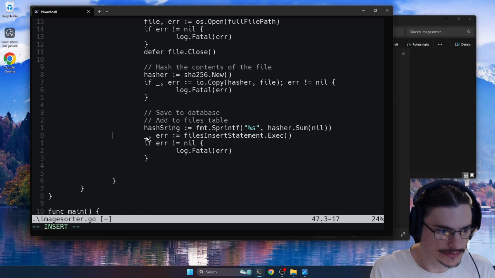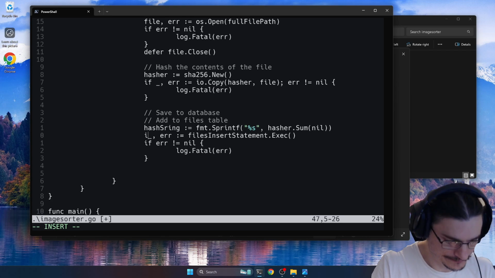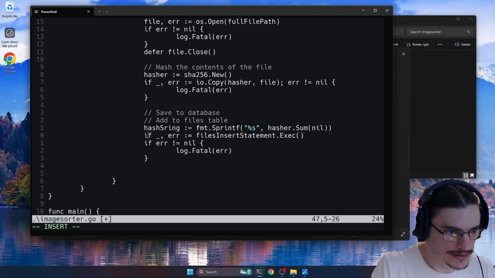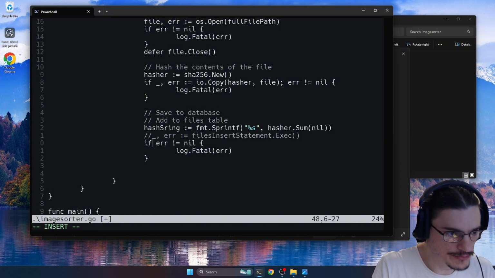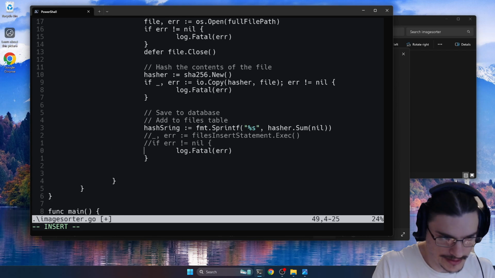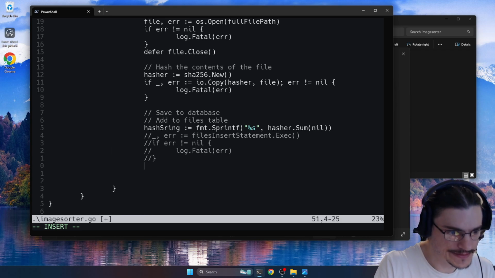Now, I'm not entirely sure that this is going to work properly. So let's give it a test first, where we print everything out.